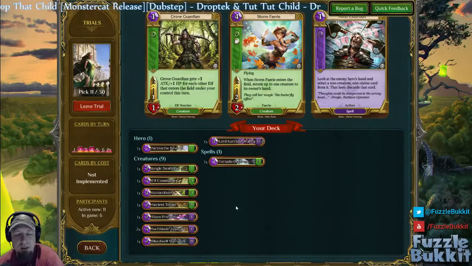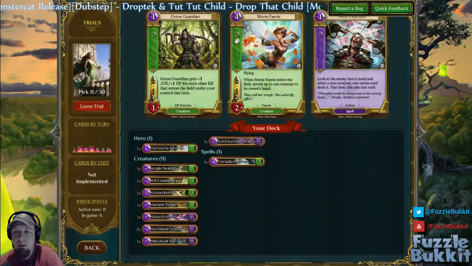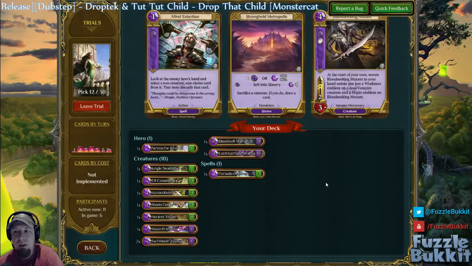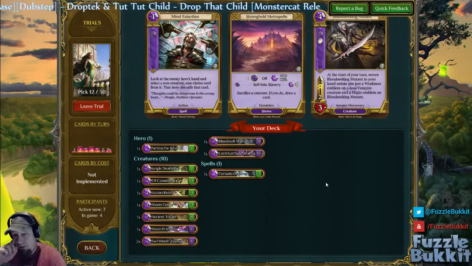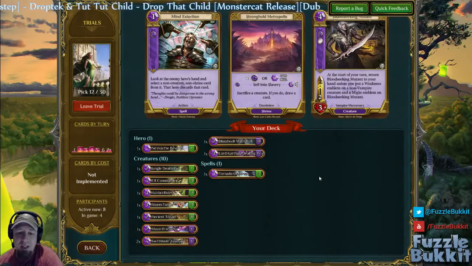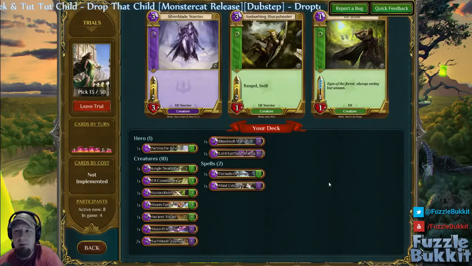What do we really need to bounce, though? Not that much. On our side, so we'd have to bounce something back to his hand. Let's go with Storm Fairy. I think I see a little bit more value. Bloodseeking Mutant I like. I do like Bloodseeking Mutant. It is expensive though. Our deck is becoming very expensive. I think we're gonna take Mind Extortion just so I can get a little intel on his hand.